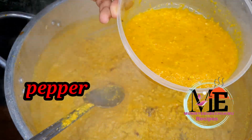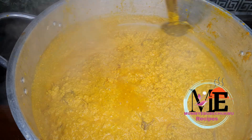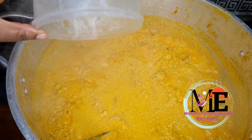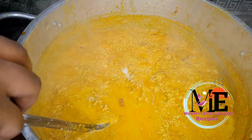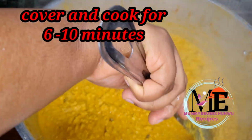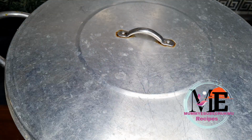After mixing everything, you can add your blended yellow scotch bonnet. This yellow pepper or yellow scotch bonnet is so good. Like, the aroma alone is very flavorful. Everywhere smells so good in this kitchen. I'm going to cover and allow it to cook for 10 minutes before opening it again.